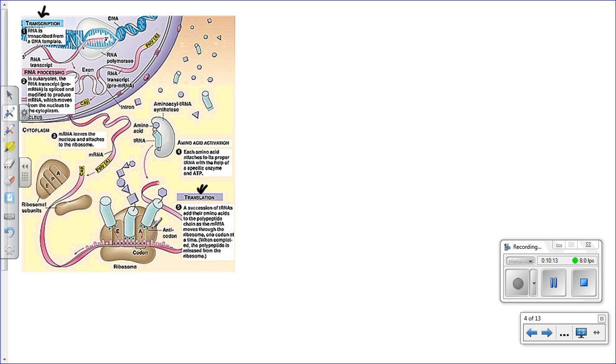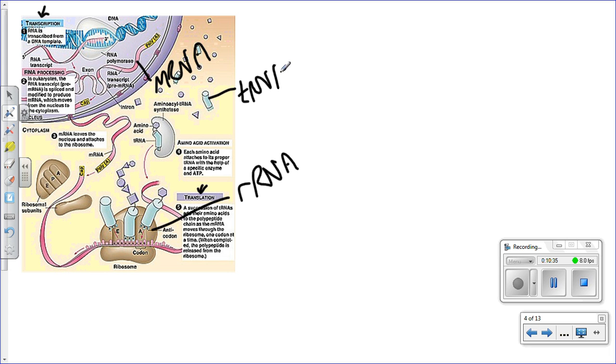Ribosome has two subunits, a top subunit and a bottom subunit. This is all made out of rRNA. So you've got mRNA coming out of the nucleus right here. And then we've got rRNA. They bind together. We have an A, P, E siting for translation. And then the tRNAs, which are these things here, are going to bring in your amino acids. The whole goal here is to make a polypeptide chain.